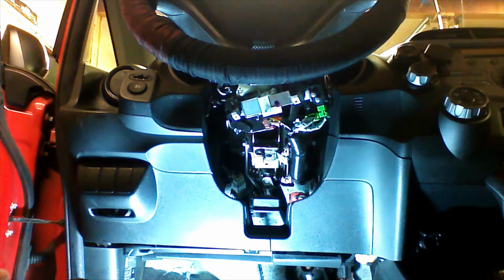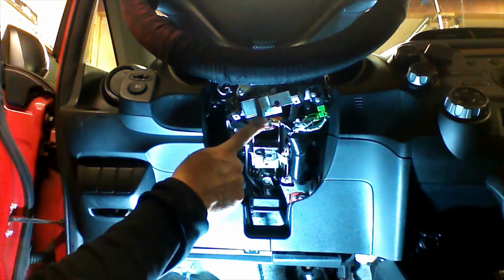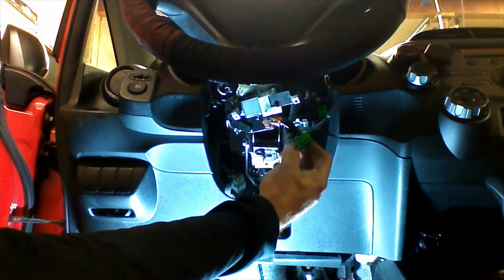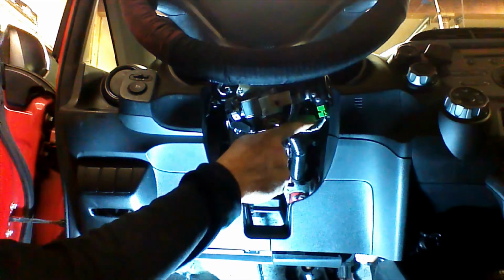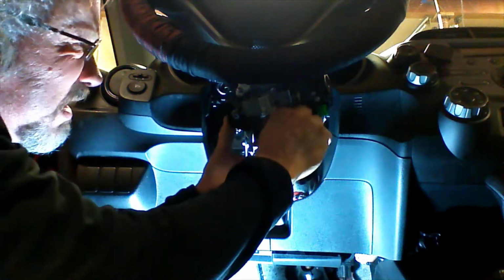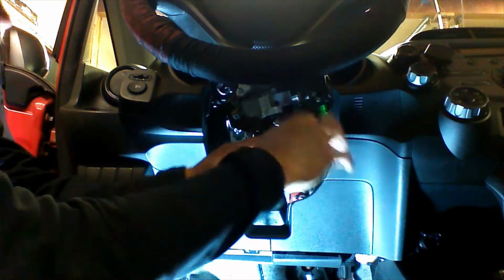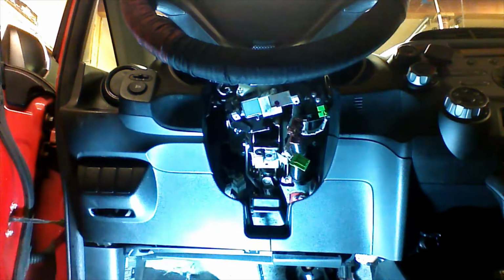We're going to be dealing with 2 plugs: the ignition plug and the immobilizer plug. Ignition plug right here, and the immobilizer plug located right here. Now there's 2 plugs of the same color. We're going to make sure we have the one that has 7 pins on it and plugs into the bottom port right here. We're going to unplug the ignition plug as well. There's a clip here. We're going to press the clip, and we're going to remove the plug from the ignition switch. So we have both of our plugs unplugged that we're going to be using, the ignition and the immobilizer.